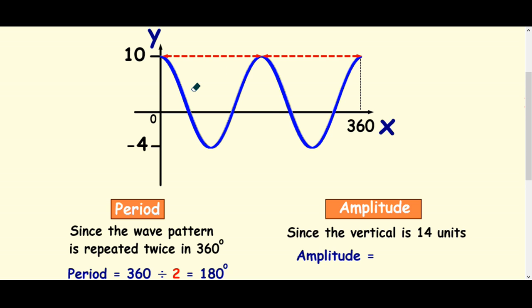To get the amplitude, the amplitude is usually taken from the middle line, but because it's been shifted, this x-axis is no longer the middle line. So there's an easier technique to do. What to do is find the difference between these two values here. Now, this goes from 10 to minus 4, so that's a difference of 14. And if you half it, you'll get the amplitude.